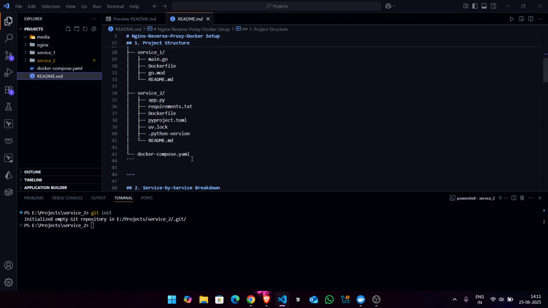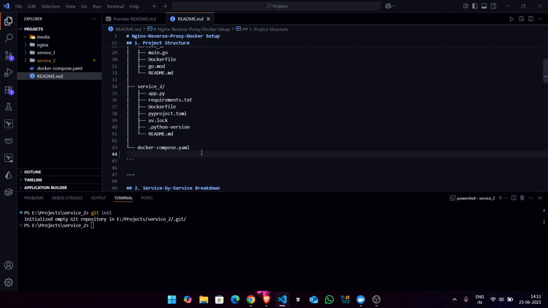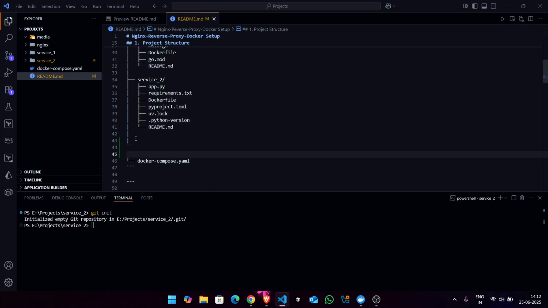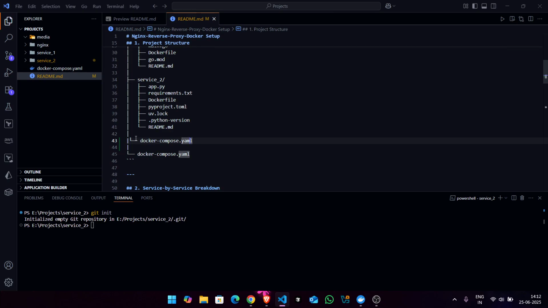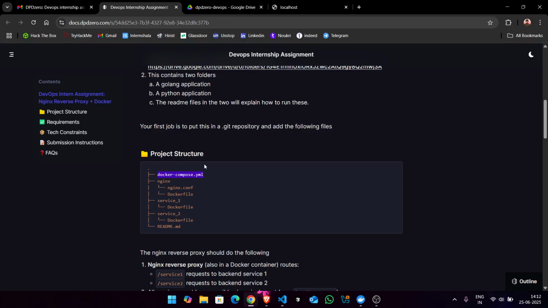I'll just copy it, add the readme file, and rename it to readme.md, according to the requirement.